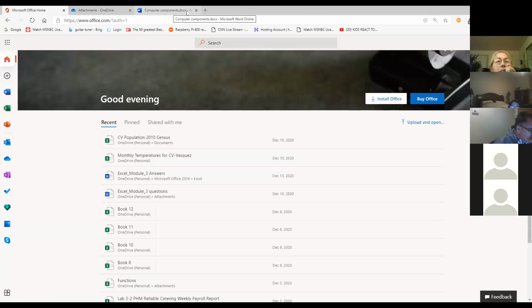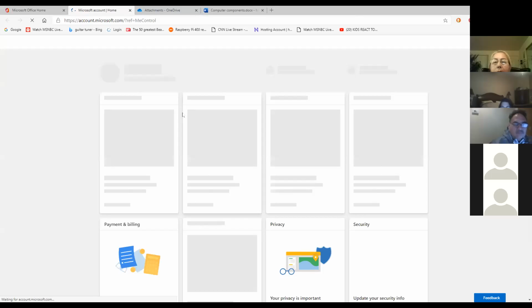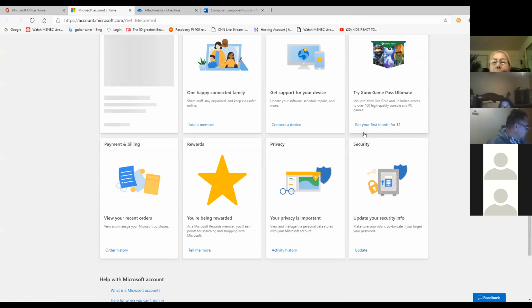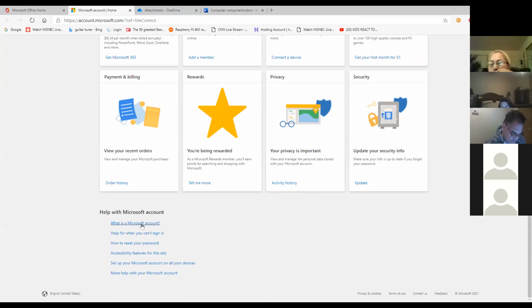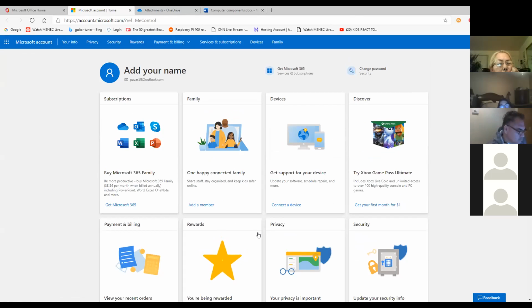So I don't know if there should be a way to change my Microsoft account maybe. Update your security info. View and manage your personal data store. No, I don't know. What is Microsoft account sign in password? You have to do a search to see if it allows you to change your email account on the Microsoft. Sometimes it does that, and I've seen it on other websites.